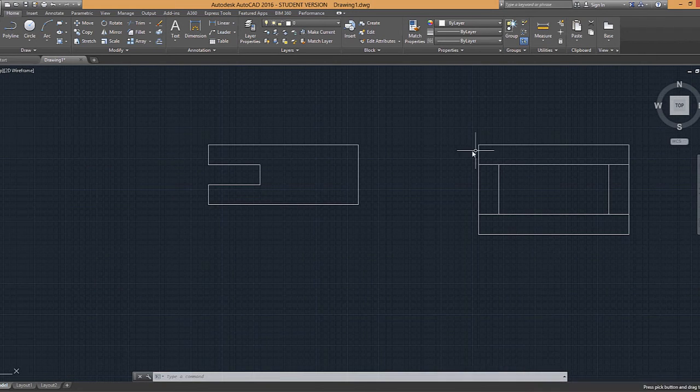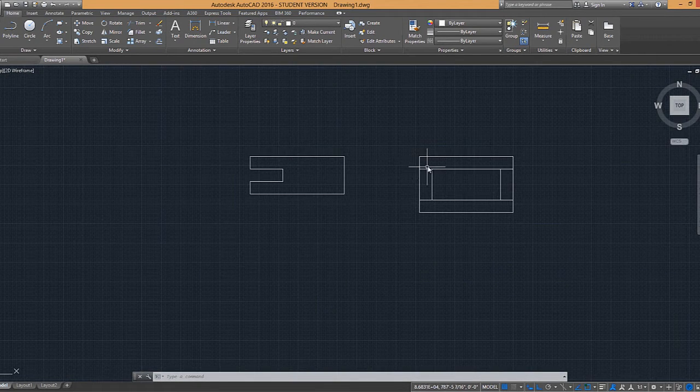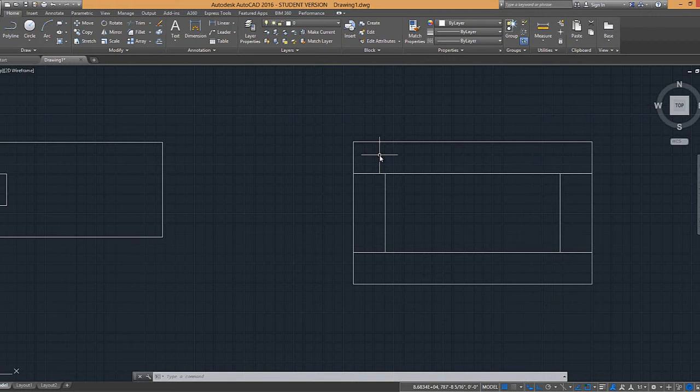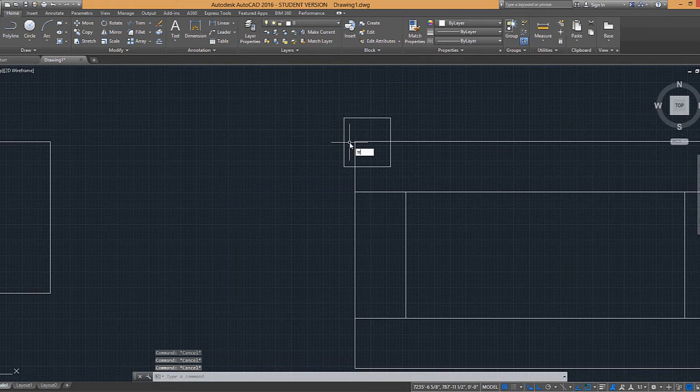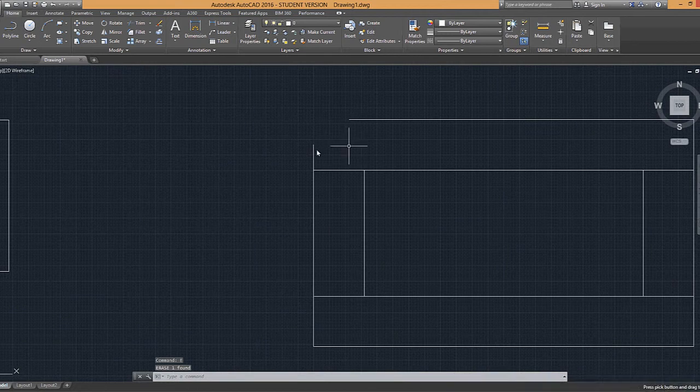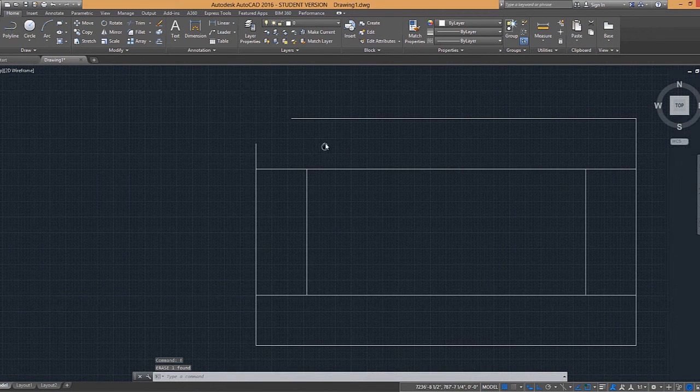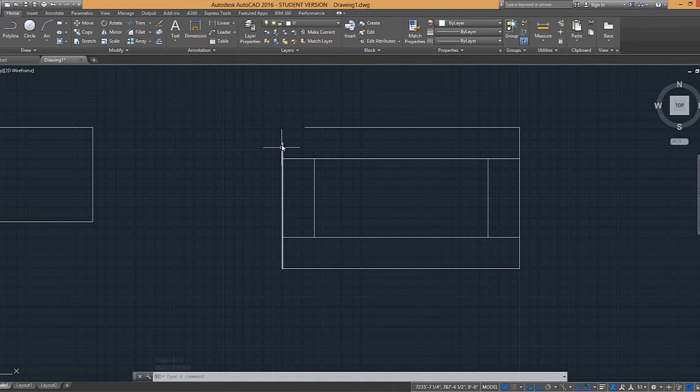The fillet command also works in the same way. Well, it works differently, in that it meets corners together. So for example, if I take a rectangle, and I'm going to trim out these lines from this rectangle and erase the rectangle, what I have is this open corner, okay? So it's a little bit tricky to try to stretch these and get them to connect. The easiest way of doing that is to type in fillet.